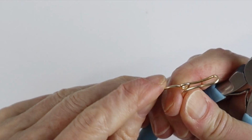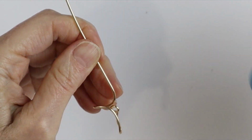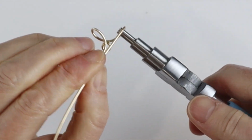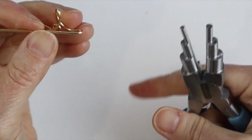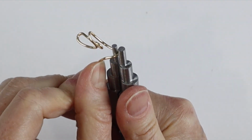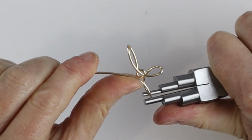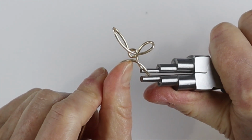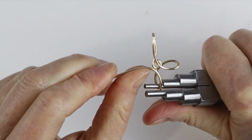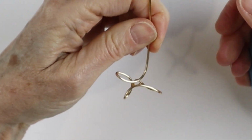The original of this was made by soldering, and because I'm not soldering with the wire, we have to figure out a way to finish it off. We're going to bring the wire to the front, just holding it with the bail making pliers, and then curve the wire around. Bring it right around to the right side. You have to do lots of little adjustments as you go.